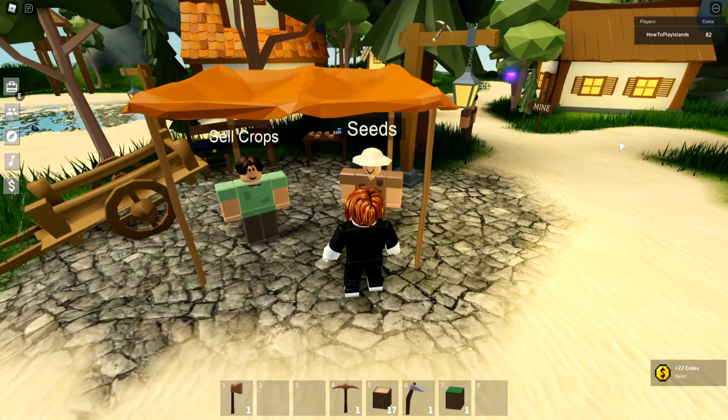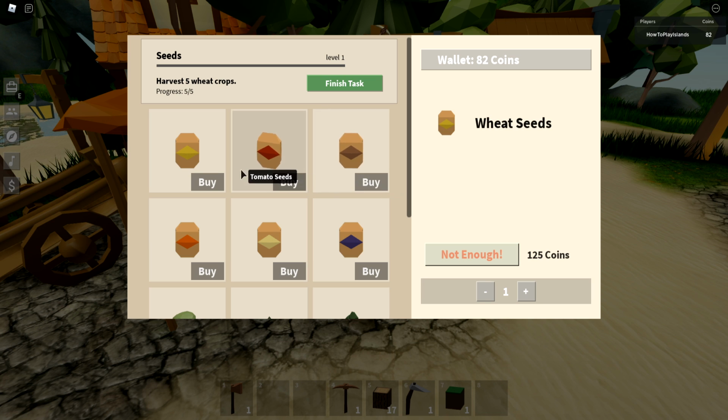But over here, you can see the seeds person. So the seeds person can sell you various seeds, right? So like different types of crop seeds. And so in here, you can buy wheat, tomato, potatoes, carrots, onions, and grapes. And the reason why you'd ever want to buy these and plant these and harvest these is you'll notice something in a minute. Well, I'm going to go back to the sell guy.